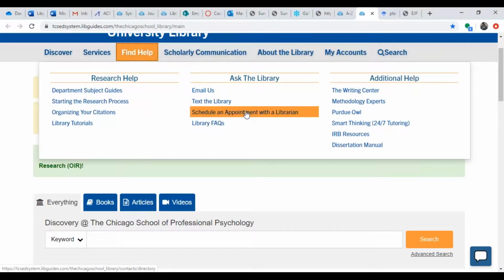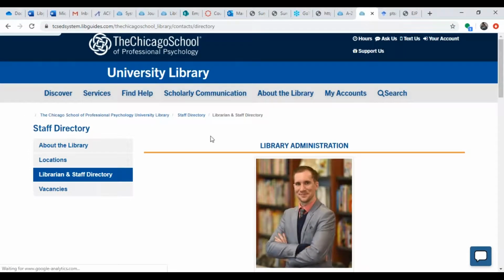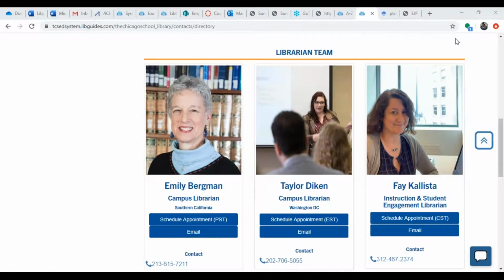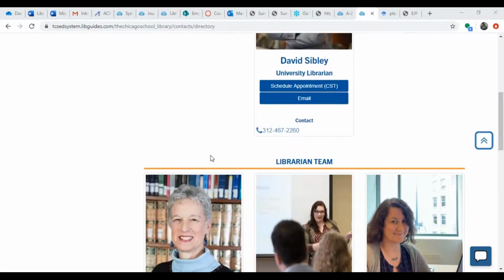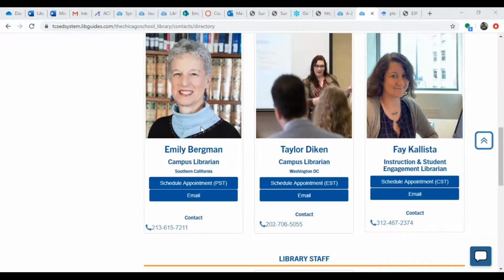But you can also schedule an appointment with a librarian, which is a really great option. Here are all of our librarians, including me. You can schedule an appointment with any one of us, and it doesn't matter what campus you're located at. All of us are able to help.